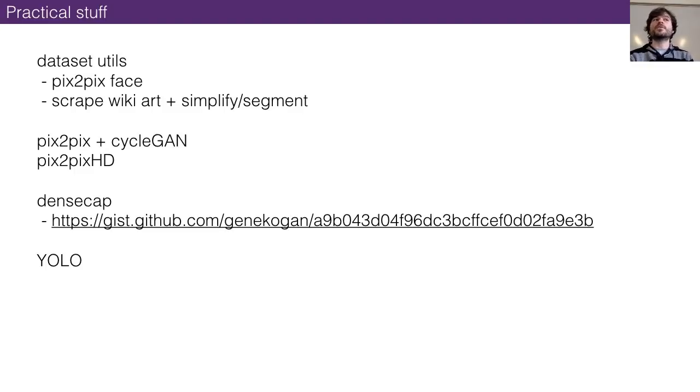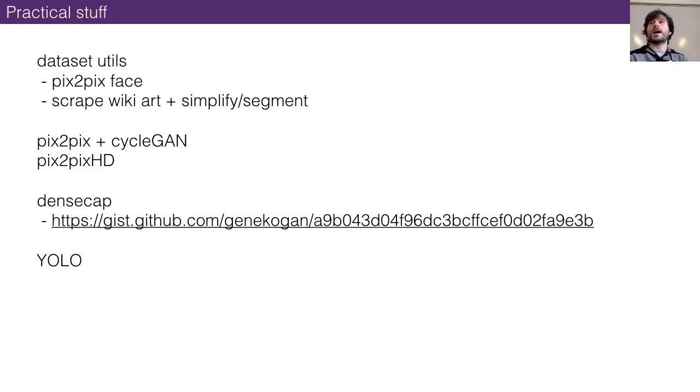I know some people have struggled getting dataset utils to work on their own machines. There are two things I can say about that. The reason we're using Paperspace is because it's standardized for everyone. Unfortunately, I can't debug everyone's computer; that's impossible. That's the whole point of Paperspace. You can get it working on your own computer, but you're a bit on your own for that. I can help, of course, to a degree, but then it's beyond the scope of the class to help people with Python stuff.